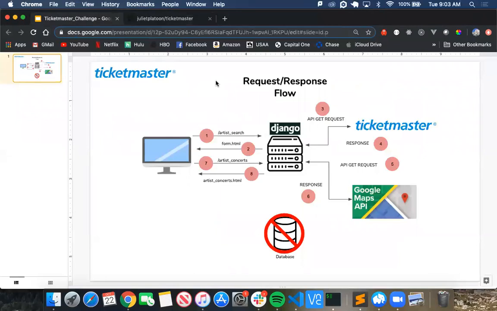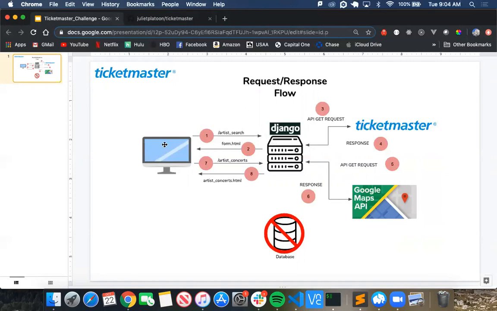So when you first come to the landing page from the client over here, they type in the localhost, and you go to /artist search. It could be anything. In the past, it's been something list. A lot of people I saw put list just because that's what we've been using for the first landing page. But the first thing we should be rendering is a form. So from the client, they go into something like artist search. It goes to our Django app, and then the Django app goes to a view and renders an HTML form that brings it back to the client.